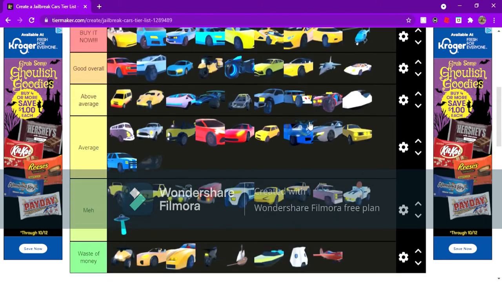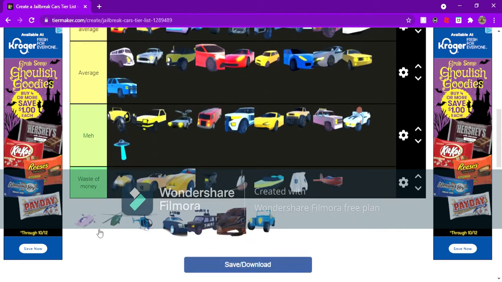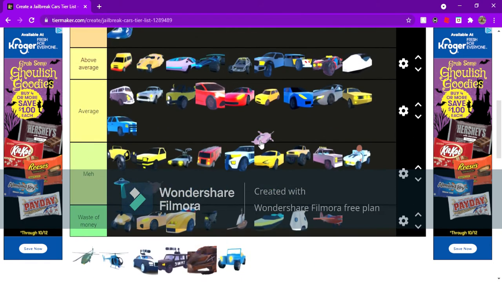Next, we have the drone. The drone is also above average. It has good speed. You could use it for a lot of things, but it sadly does not have the rope. Now is Leah's ship, which is totally unobtainable by anybody. And this one is really meh. It's not really a good thing to use, and it only seats 2 people.